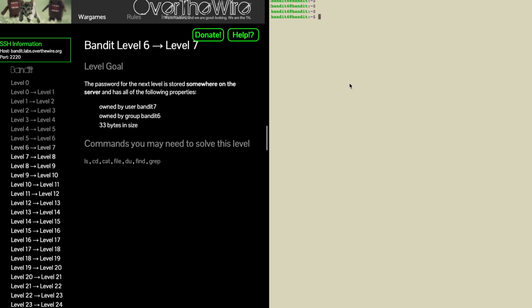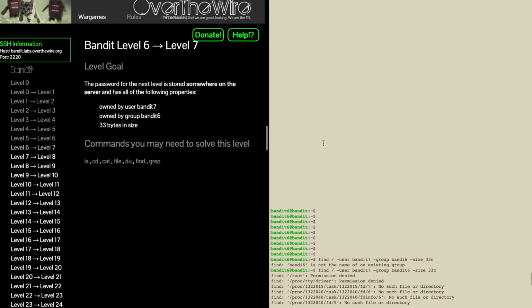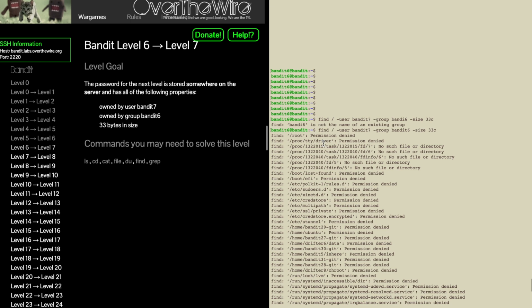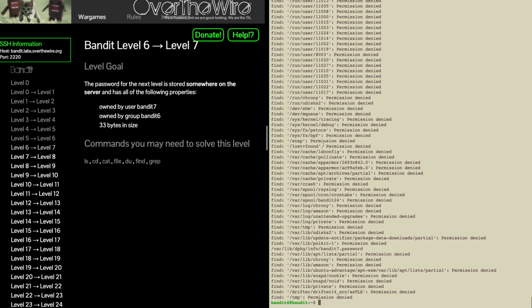So let me find in the root directory, with user Bandit 7, group Bandit 6, and size 33 bytes. Okay, all permission denied.